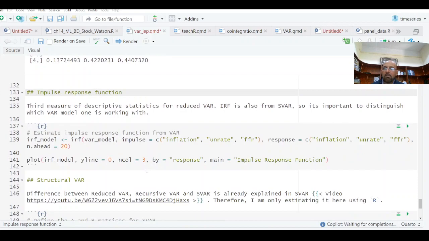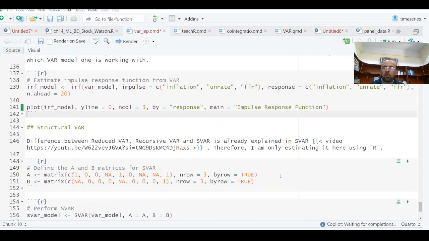So impulse response functions, and you can plot these impulse response functions. So simply write down IRF. Here you have impulse, here you have responses, and go ahead and just have a plot of it. It may take a little time, so we have to wait for its execution. Since it's taking a long time, I'll render the whole document.